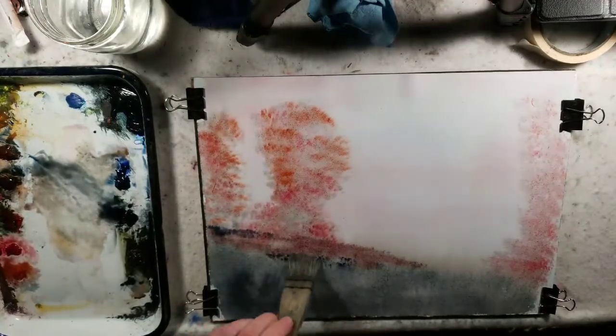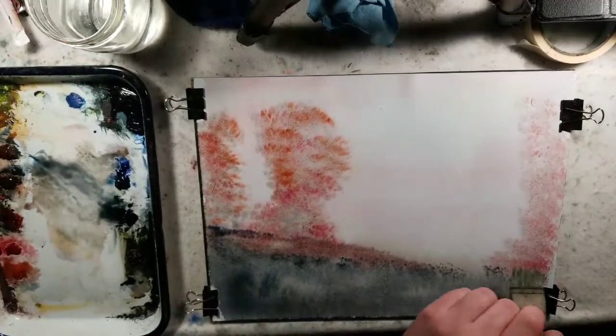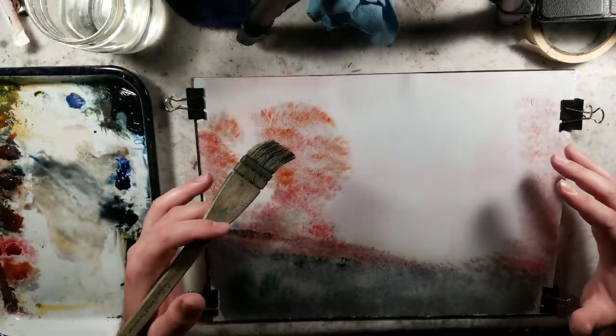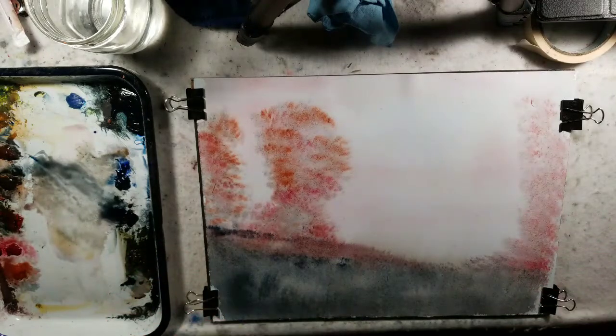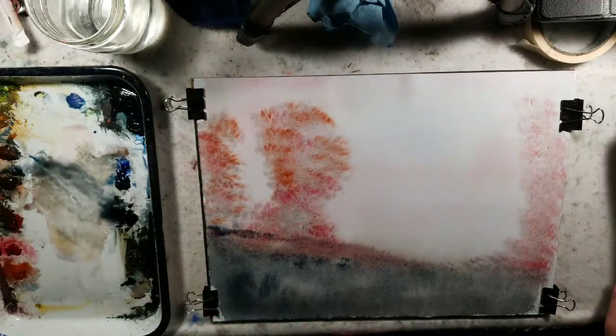I'm just going to get a little bit of this color down here, make it a little interesting. So I put those in to frame it. I'm going to come in with more texture on top of it once we dry off. But what I'm going to do now is take the blow dryer, dry it, and we'll start putting in our background mountain range.